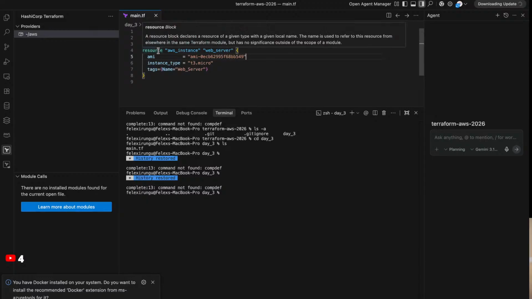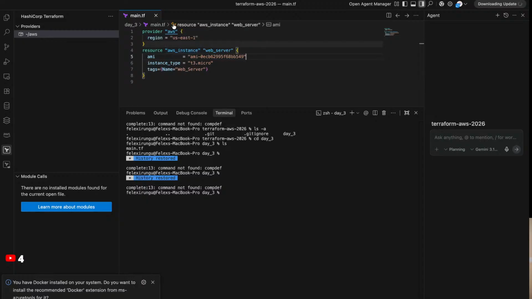So we declared the resource, then we declared AWS. This one is also here: AWS, then your resource name which you want. If you want S3, you say aws_s3. Then this is a name, a variable name, which Terraform is using. And this one is what we need to create an instance. We need an AMI, we need an instance type, also we need a name.